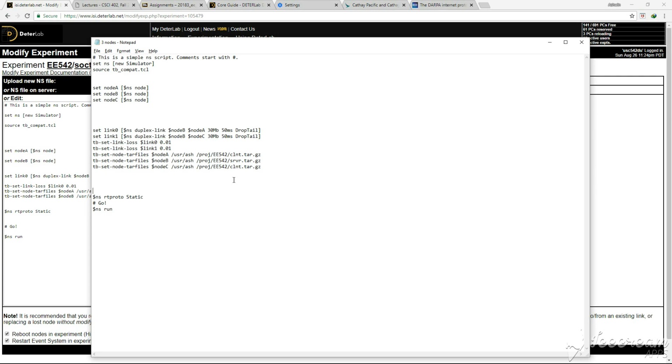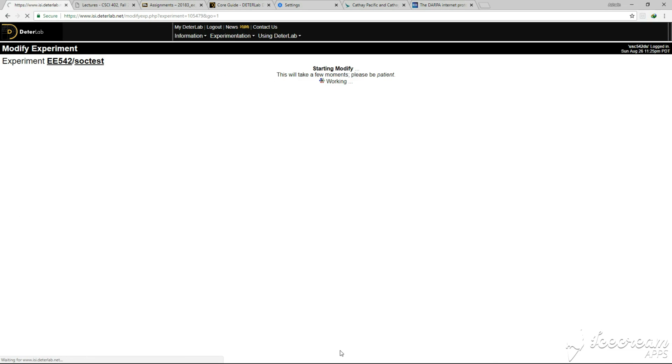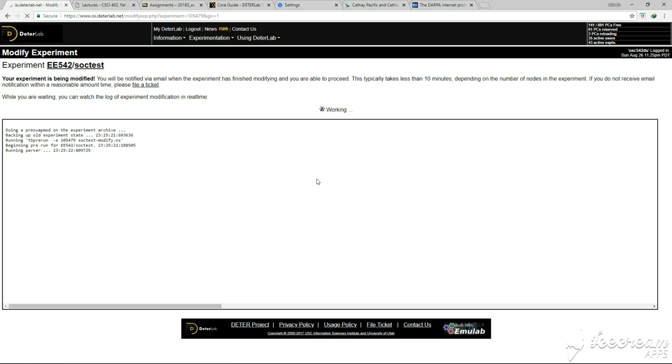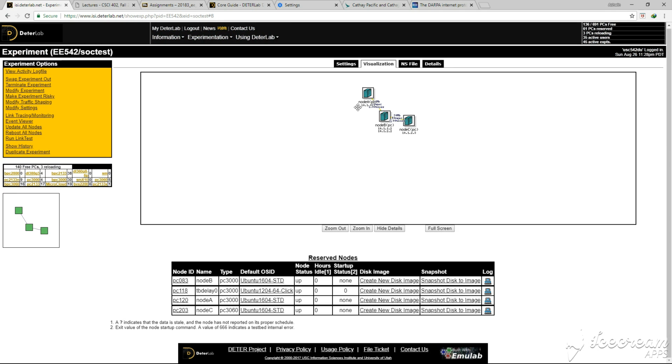Now let's get to the next part of the experiment, where we have to create two clients and a server. So here is the NS file that creates one more node C, and then it sets up a link between node B and node C, node A and node B earlier. So node B will be the server, with node A and node C being the clients.